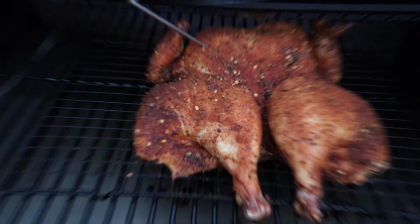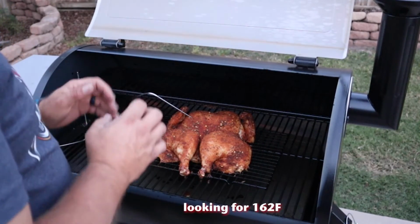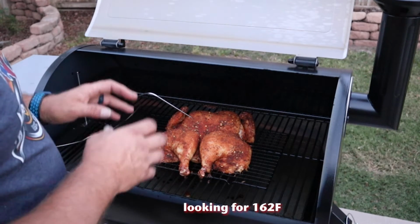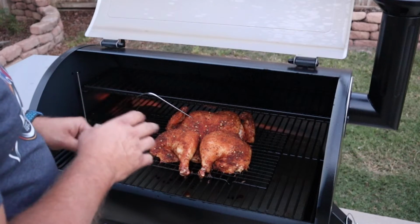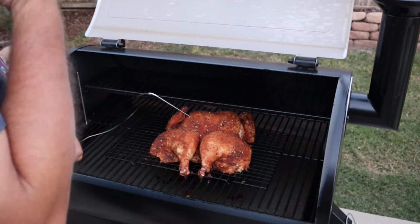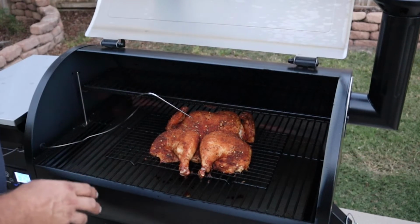Won't be long now. Internal temperature at the breast is at 127 degrees. Another 45 minutes or so to an hour, this thing will be done. We'll pull it off, bring you inside, cut it, and get a taste. Looks like it's gonna be too dark out here to do it outside, so we'll bring you guys back when we're ready to cut it up and eat it. See you in a minute.